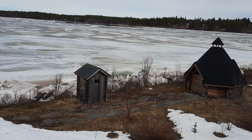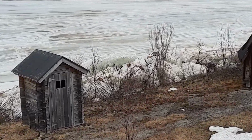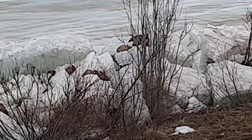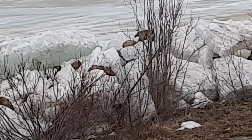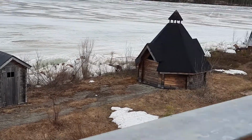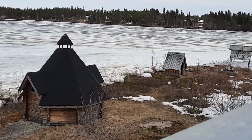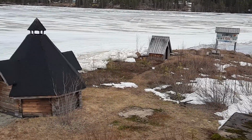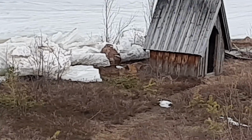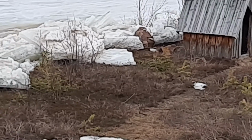I don't know if I have a fishing video. Oh my god, it's pushed the rocks too. Look at that. The rocks are in there. Huge rocks are in there. Oh my goodness, the bugs. Push the rocks out of the way. Wow. We're gonna go down there and check that out. Not now, but that's a huge rock right there that the ice pushed up. That's some serious power. Wow.